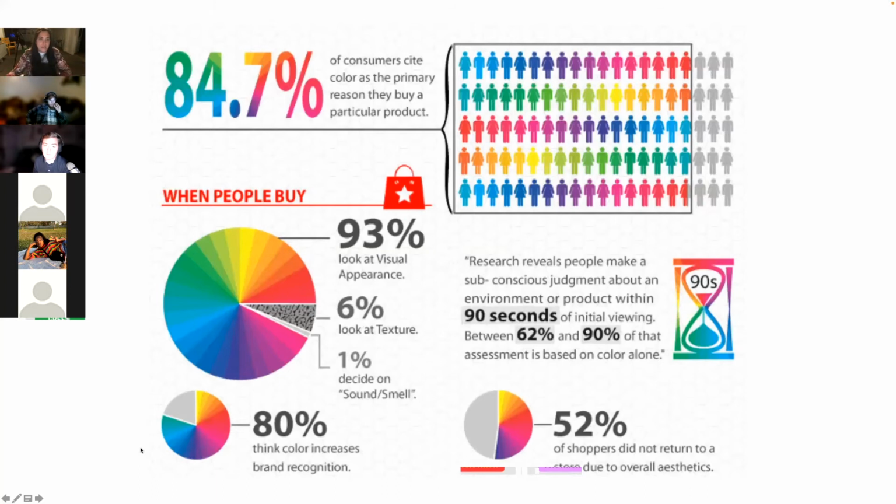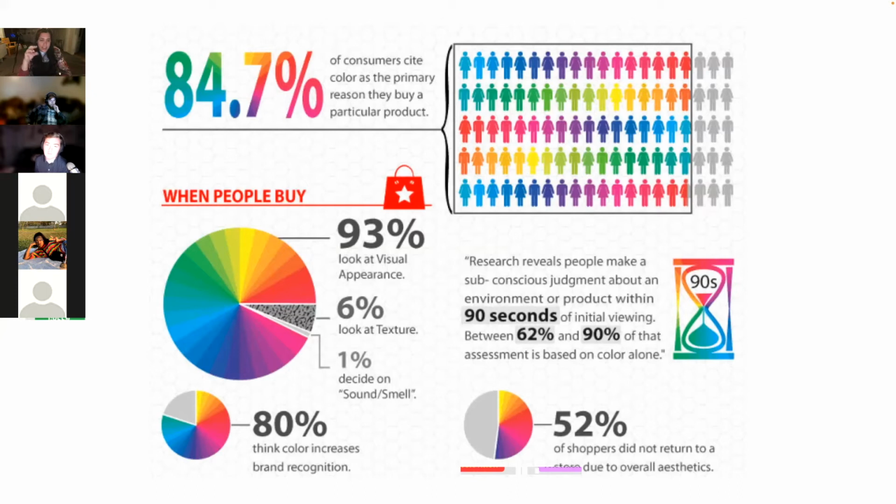87% of consumers cite color as the primary reason they buy a particular product. I know the last time I got my phone, they had lavender and I picked it because I liked that color and I thought, oh, that'll be fun. So we do buy stuff. I don't know how many times I've been in the store and I picked something because I liked the color that it was.